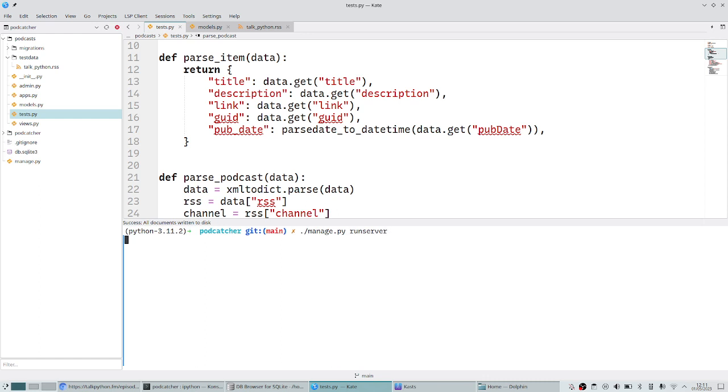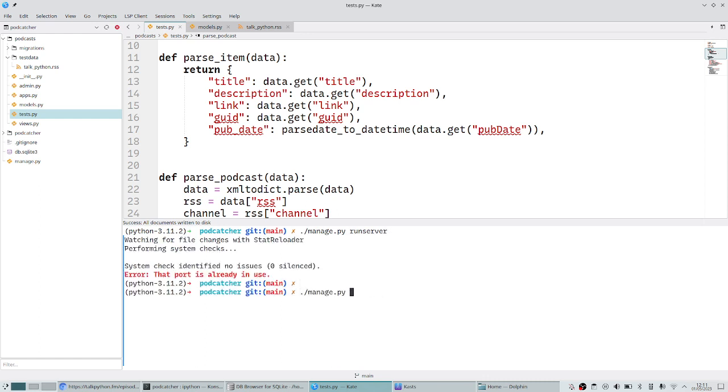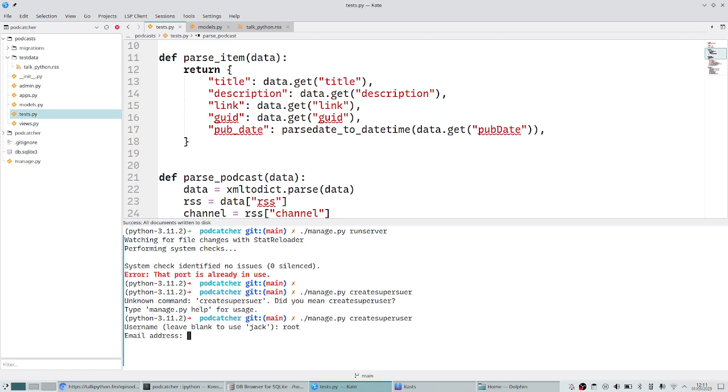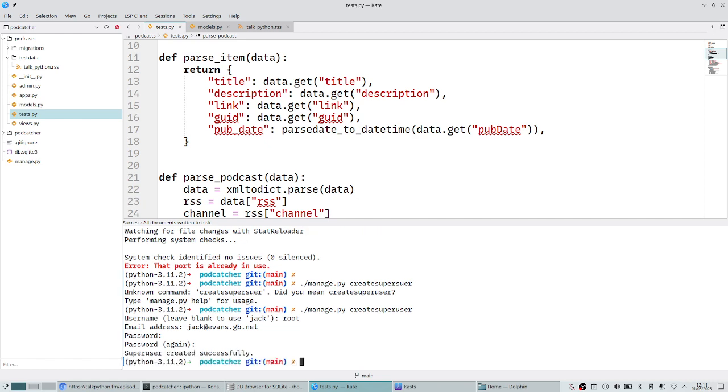And then what I'll also need to do is create a new superuser. So createsuperuser. Oh, yes, I do mean that. I'm going to call you root again. We're going to call you jackevans.gb.net. Choose a password that I can remember.